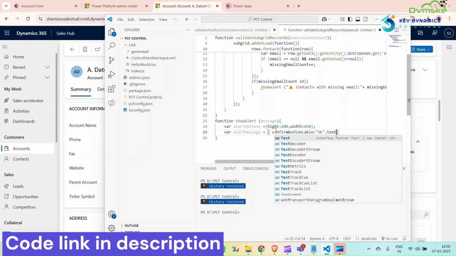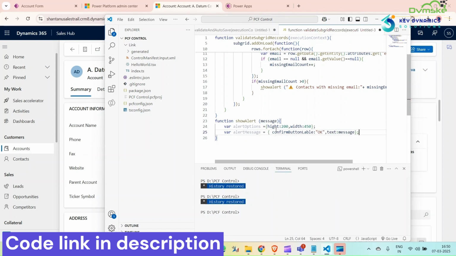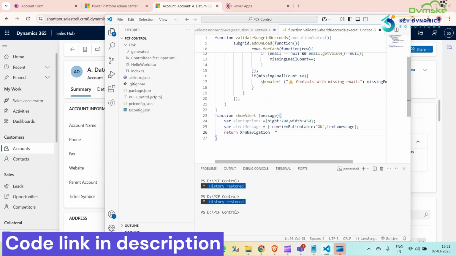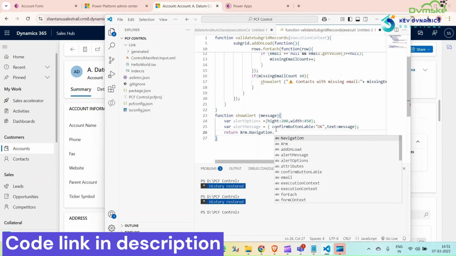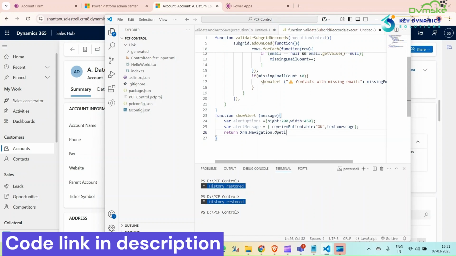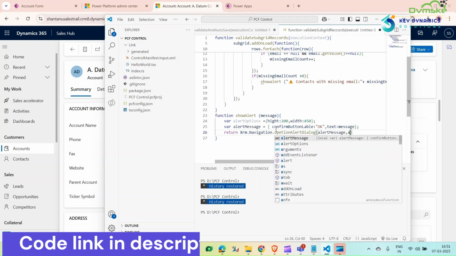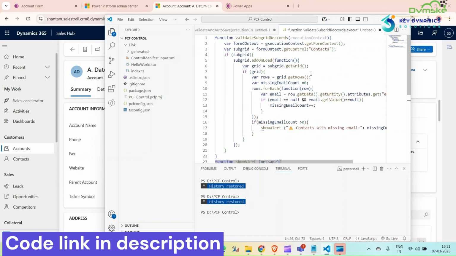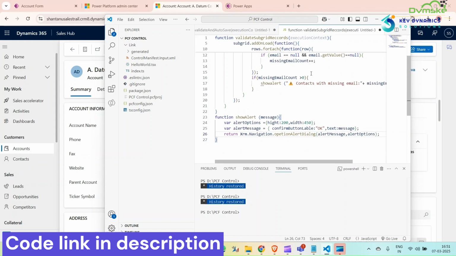Text. Return. Open alert dialog. So that's it. This is my code. I will provide the link of this code in the description also.